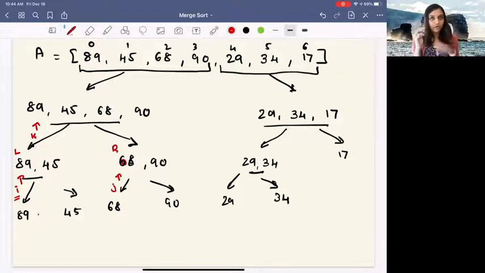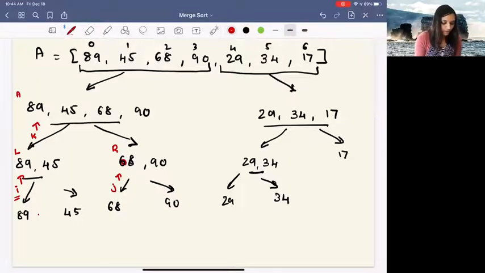Whichever is smaller between L of I and R of J, we will copy that to your final array, the resultant of both the arrays. Let's call this A itself.